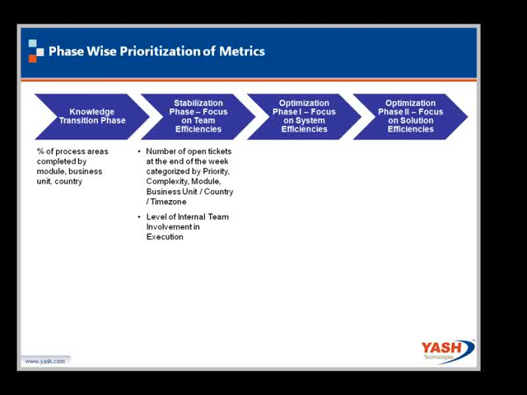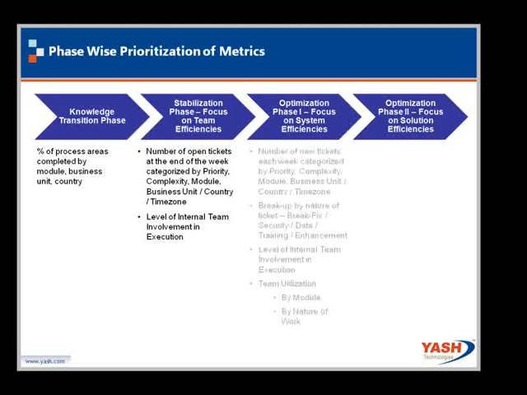So if you look at it, the primary objective of the stabilization phase is to reduce the amount of dependency on your team, and at the same time ensure that the end user community does not see an increased number of open tickets, which really is a reflection on the resolution efficiencies. Once that is done, you get into the optimization phase, when you're looking at the system efficiencies. You're okay with the team efficiency. The team is able to handle whatever is being thrown at them by the support team and the user community. Now you are going to look at how to reduce the number of new tickets being created.